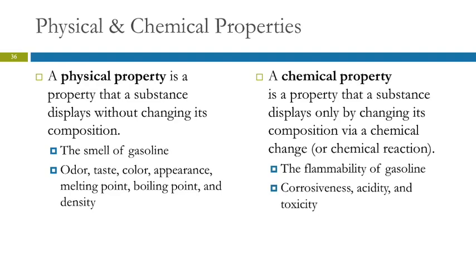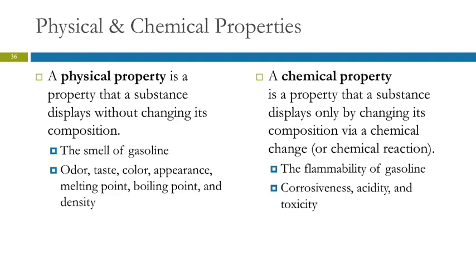What is a physical property? A physical property is one that can be observed or displayed without changing the composition of the substance. So, the length of this meter stick, it's 1 meter, right? I can demonstrate that without changing the substance of the meter stick. A chemical property, when you demonstrate that, the original substance is destroyed. So this meter stick is made out of wood. Wood is flammable. If I demonstrate the flammability of this wooden meter stick, will I have a meter stick anymore? No, it'll be burned up. It won't be a meter stick anymore.